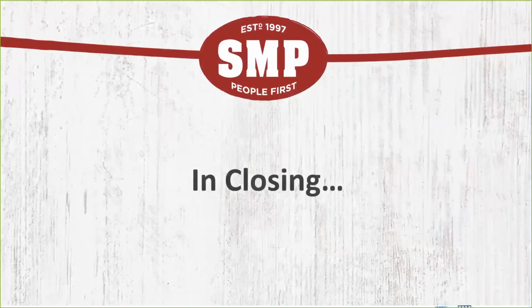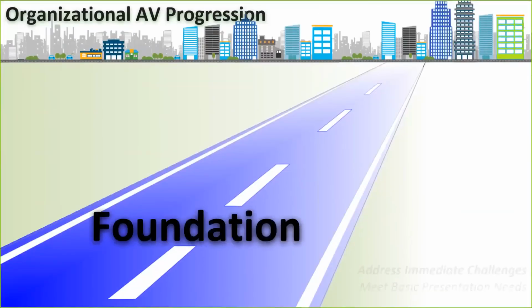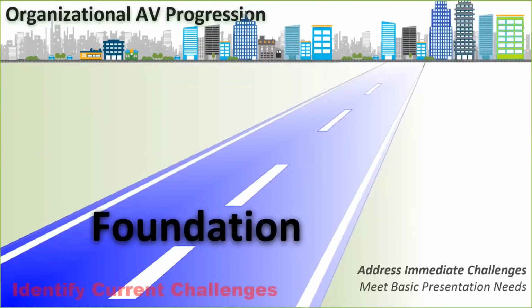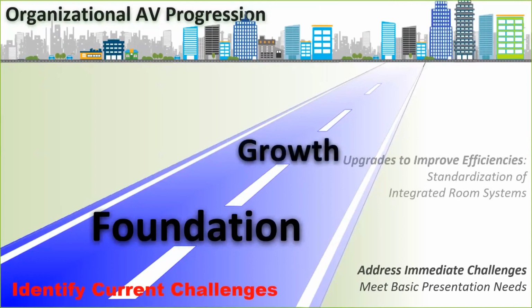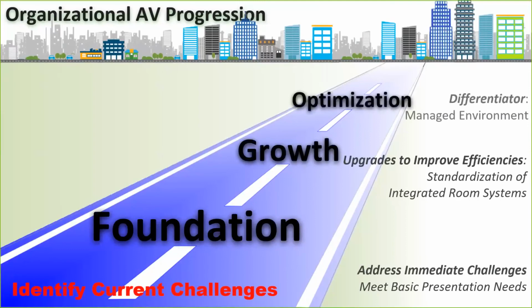In closing, what does your technology roadmap look like? Are you addressing the immediate needs and challenges? Do you have a plan for growth? Are your plans to improve upon or build a reliable working system? And ultimately, now that you have a number of high-use room systems, how are you going to manage and support, monitor the room use, and regain your time?